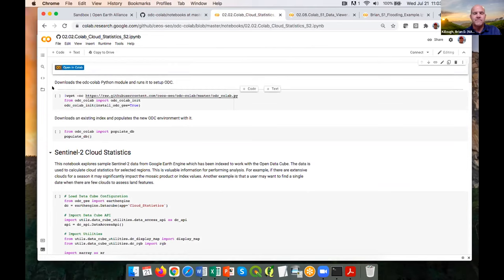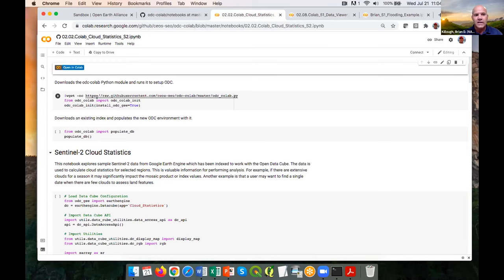Just to walk you through the pieces of what these notebooks look like, the top couple lines are installing a Python module, running our Open Data Cube setup, and populating the database. Basically, this says I want to run a couple scripts that set up this Open Data Cube environment, connecting to Earth Engine data sets, and then run the rest of the code you see below. Those two lines at the top of this notebook are all you really need to get this set up and running. The rest of the notebook is fairly common and generic, in the sense that we're using the tools within the Open Data Cube, so I can take this notebook and share it in other environments.